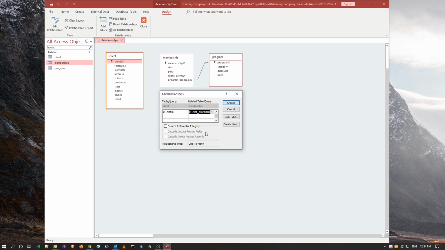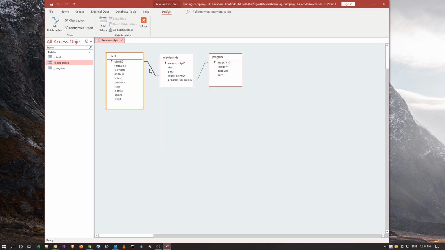Now, I'm just going to do something so that you learn about the relationships, the integrity side of things. I'm not going to set it here, and I'll just say create the relationship. And you notice the relationship doesn't have any cardinality shown on it. So when someone says, what is the relationship between the client and the membership, the relationship is actually just this line, right? But when they want to know if it's a one-to-many, many-to-many, or a one-to-one, that's called cardinality. So specifically, they must ask you, what is the cardinality of this relationship? And you notice there aren't any one-to-manys, right?